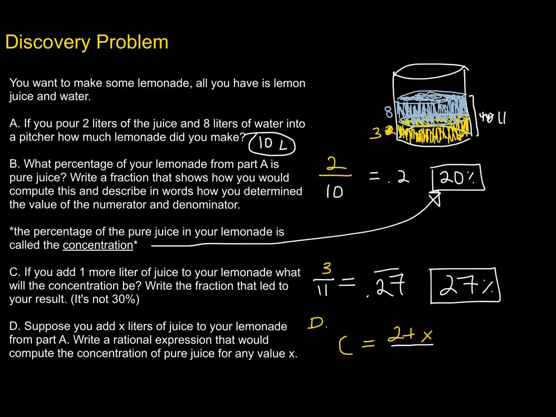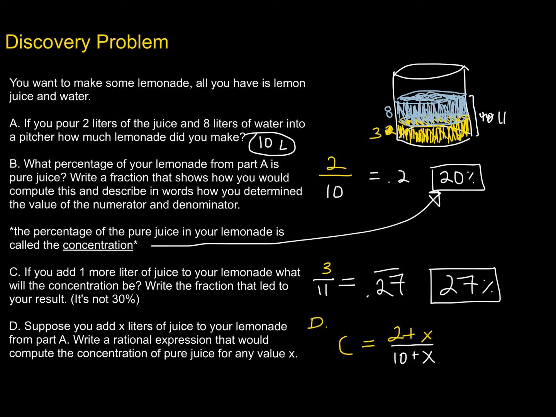And remember, that is out of the total amount of liquid. And since the total amount of liquid to start with was 10, I'm going to have 10 plus X. Now, I can see how I'm able to write an expression that will actually give me the concentration, and I can see what this would look like by graphing this function, obviously, what the concentration will do as X increases, and I can compute the concentration easily for any value of X.